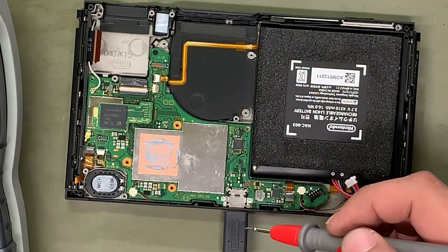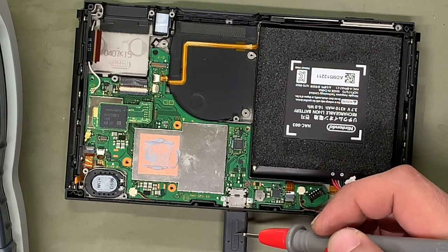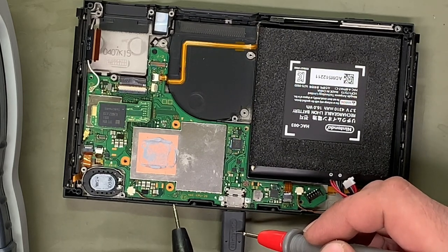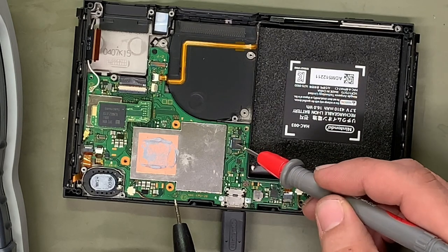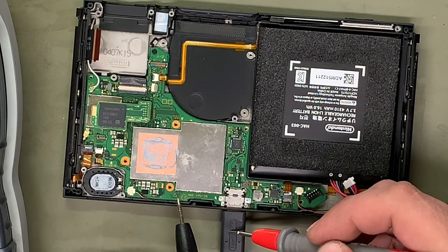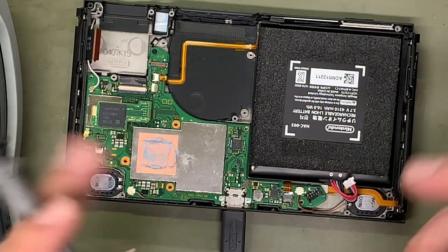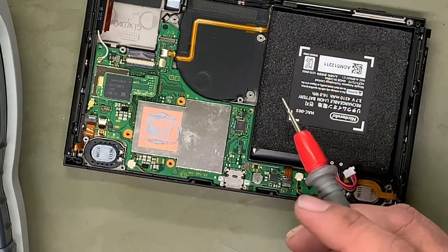So basically what's going on here is something is not telling the charger to, hey, give me 15 volts. The charger's spitting out 15 volts, or is capable of spitting out 15 volts, but something on here, namely this MN9 chip, is probably not telling the charger to give me 15 volts, because it's a smart charger. So we're not getting the voltage that we should for sure.